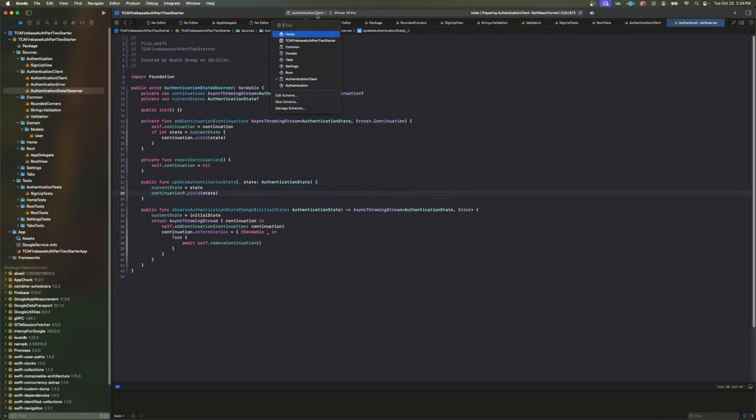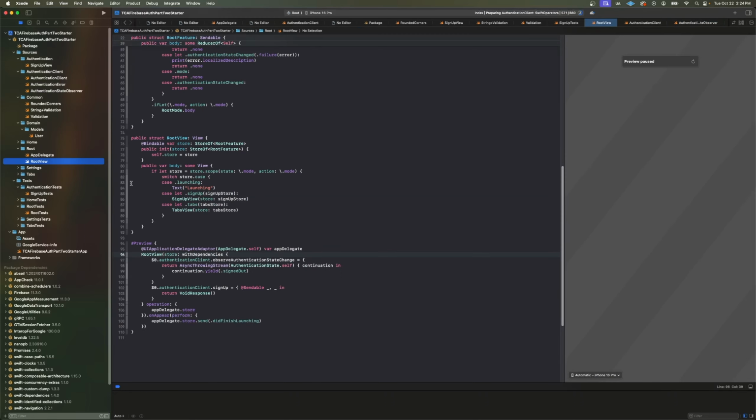So let's switch back over to root, do a quick build. Let's switch over to our root view. And the first thing we're going to want to do inside of our with dependencies function is create an instance of this authentication state observer. Great.